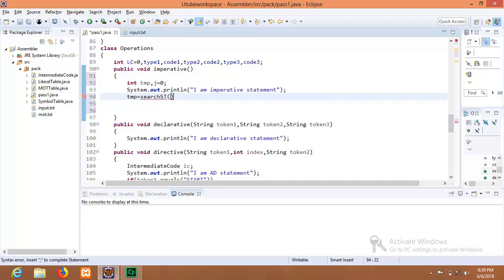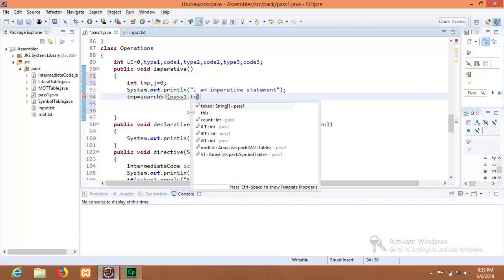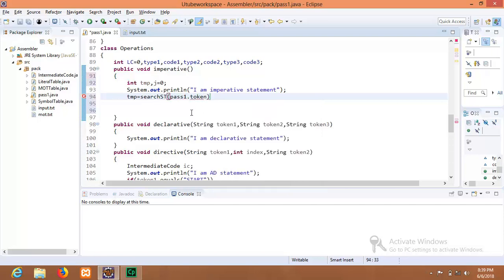Now how to search that token or how to get that token exactly, which is declared there in pass1 class. Now we are in operations class. To access array of tokens from pass1 class, we can use pass1 dot token, and here we can start accessing from the first token j.